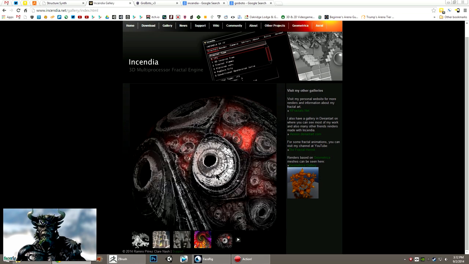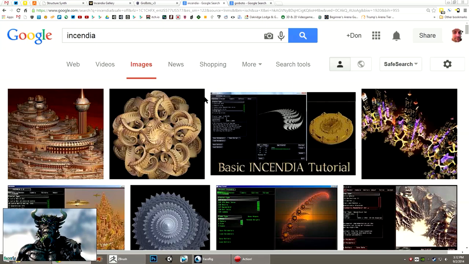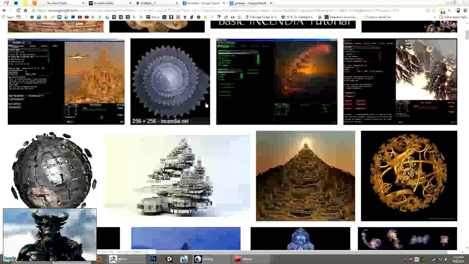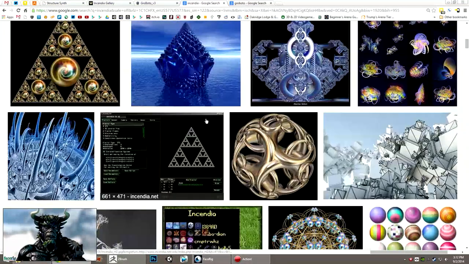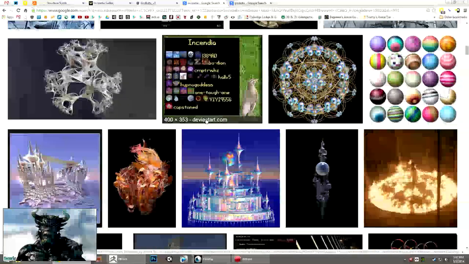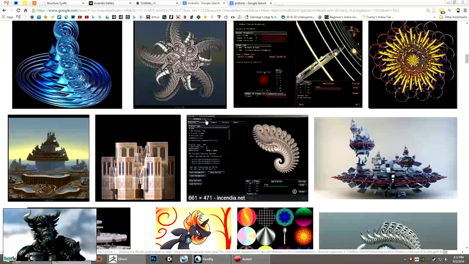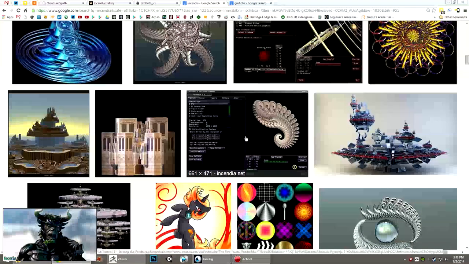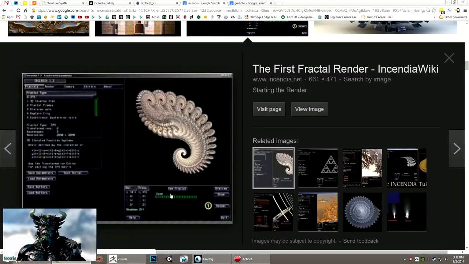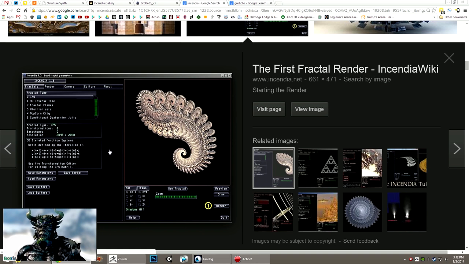I just remembered this the other night and went to the page, and it reminded me I need to download and mess with this program again, because you can make some very detailed, intricate constructions that would be hard to make otherwise. And you can give them this kind of organic feel with the different algorithms that Incendia has. The interface is a little strange, but once you get used to it, it's not difficult or obtuse anyway. It's just not your standard Windows requesters and layout and whatnot.